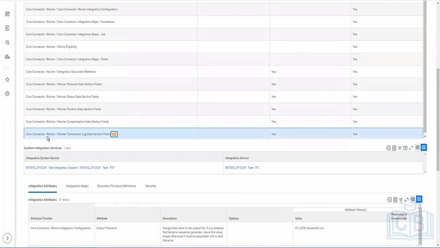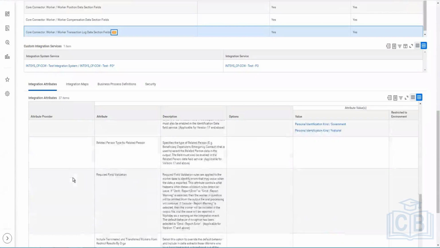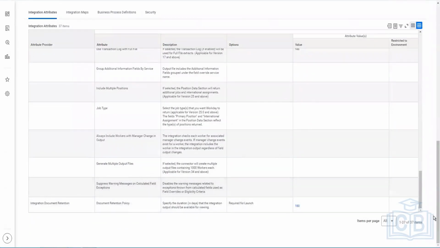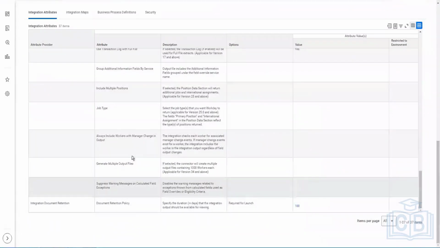So worker transaction log data section field, we have included it in our attributes as well, in our field overrides. So it should be included. Only thing.